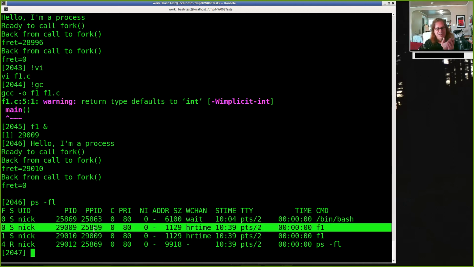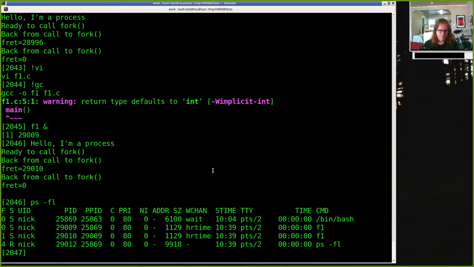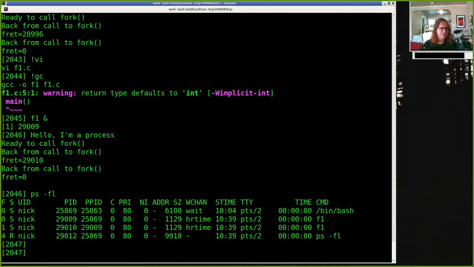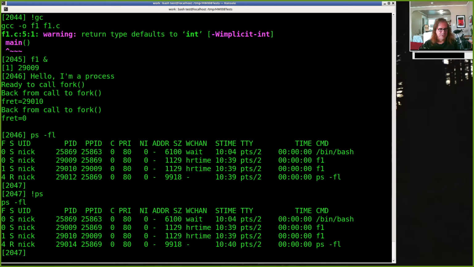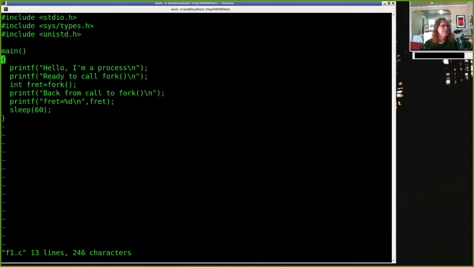All right. So we have a process creation taking place, and those will time out after 60 seconds. But let's go ahead and change this. So instead of printing the process ID, let's do this.